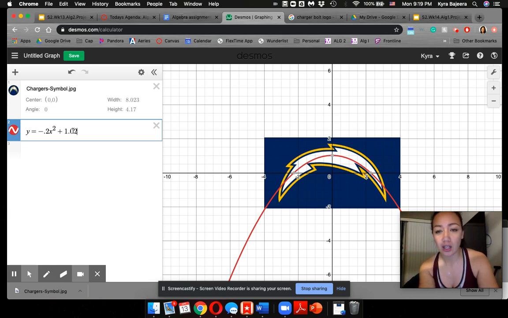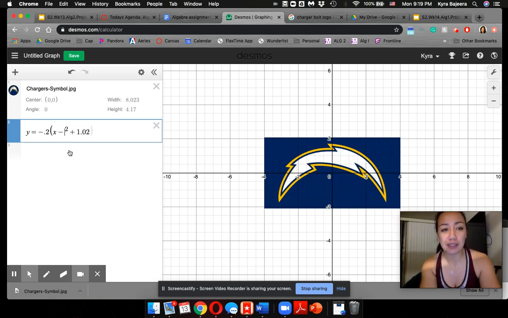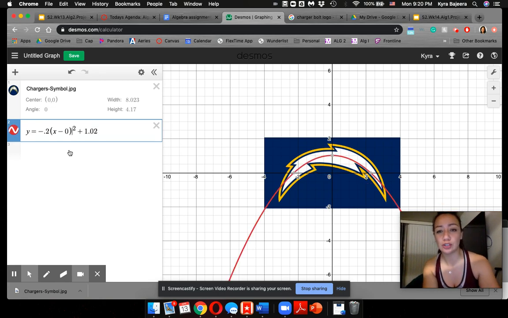Okay, and that looks okay. It's not perfect. Anyway, I just worked on it and figured it out. If you have no office hours, I'll tell you a really easy way to get an equation. One more thing is that right now it's not in vertex form. It's kind of in vertex form, but it needs one more thing. So I'm going to put x minus 0 in there to show that I'm not shifting left or right. That's important. And then there I go.